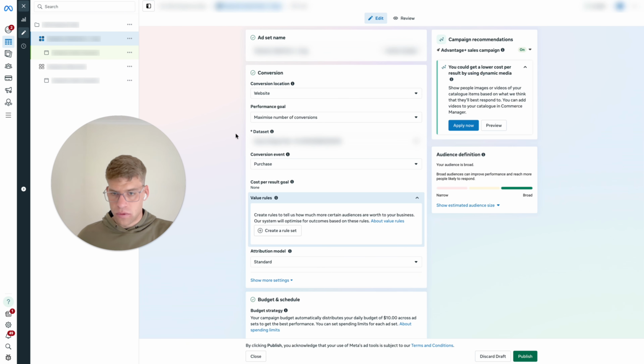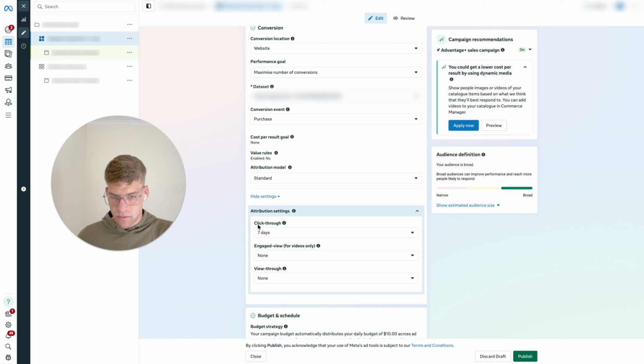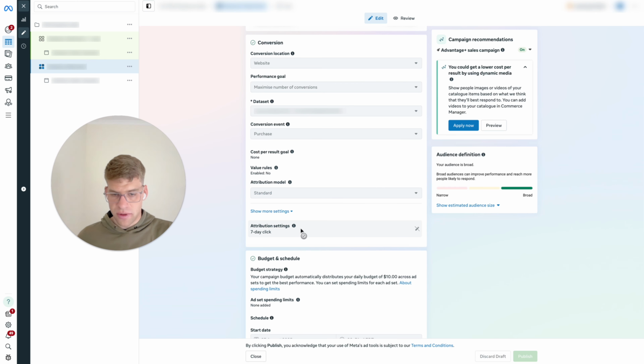So in your ad set, you'll see the regular setup here, and then under the show more settings, under the conversion section, you will see the option to change this attribution setting. So you can change that from a click-through aspect between, in this case, 1 or 7 days, and then engaged view 1 day or none, and then view through just 1 or none. So select none across those and then just 7 days across click-through, and then you should be good to go. For reference, once your ad set is live, as this ad set is here, you can't change the attribution setting once the ad set is live. So just make sure you set that correctly before publishing the ad set.